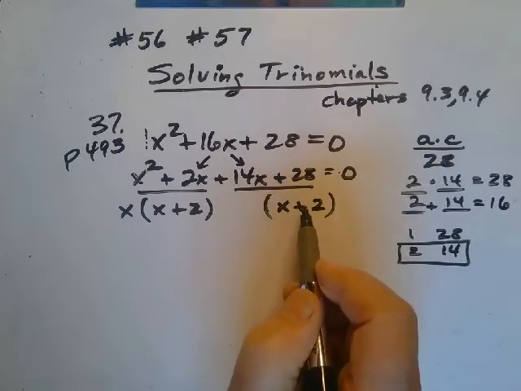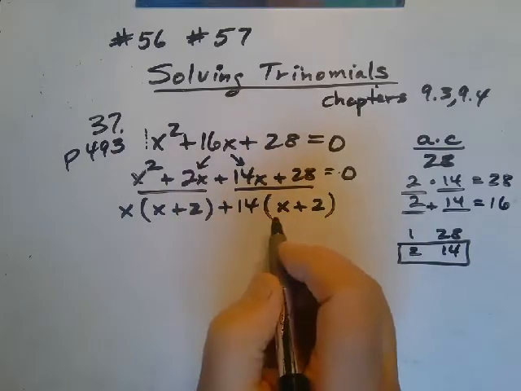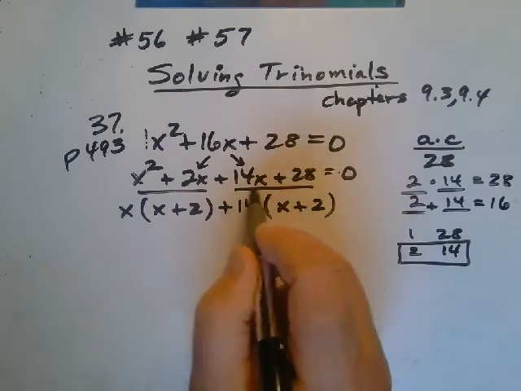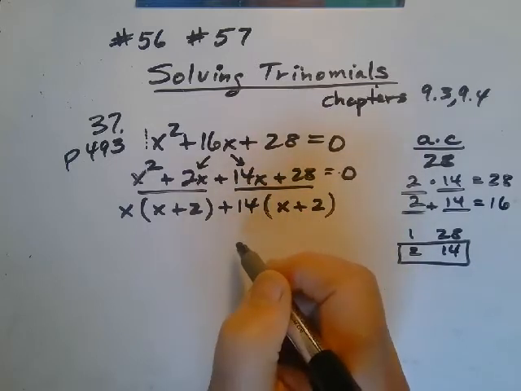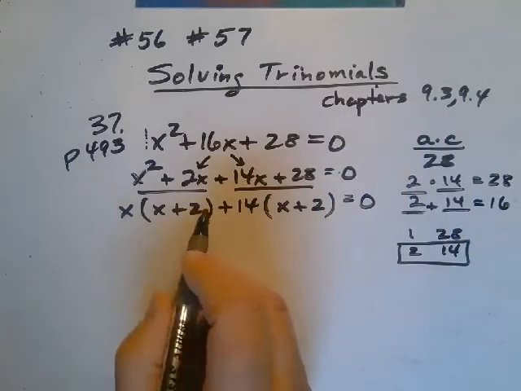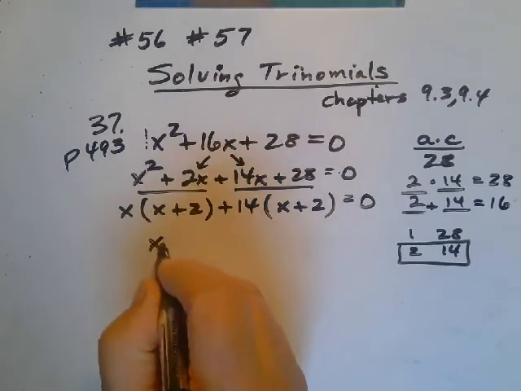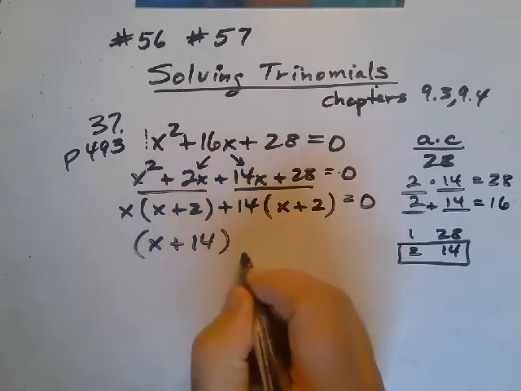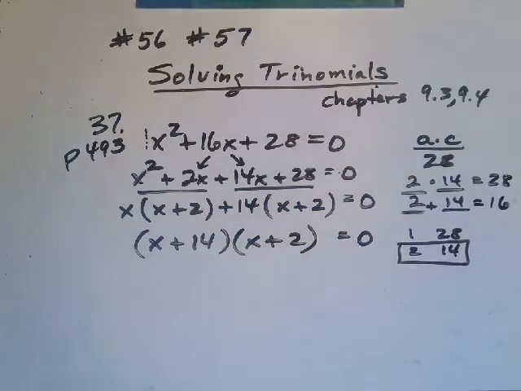Well, it looks like it's been divided by 4, so I'm going to put positive 4 here. It had to come out. I basically undistributed 14. That's what happened here. Now, this is still equal to 0. The last step of factoring is to marry the groups together. So here x plus 14 is a marriage, and x plus 2 is also a marriage. If this is a little fuzzy to you, you may need to go back and look at the previous videos on factoring trinomials.